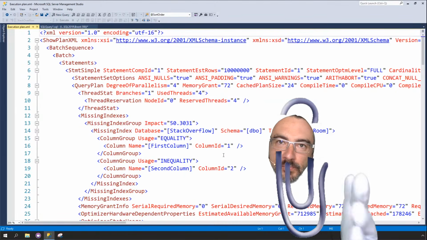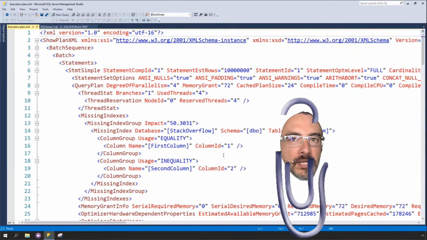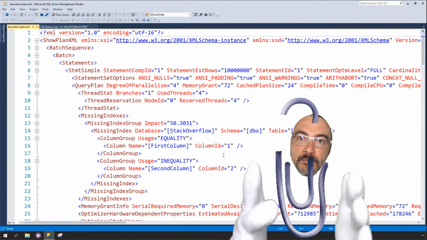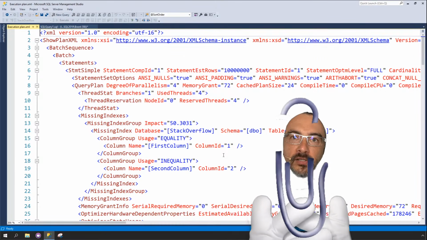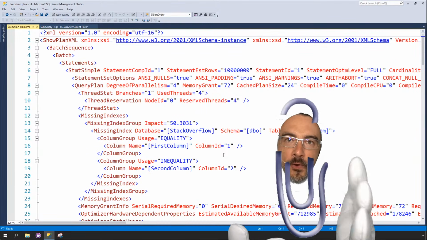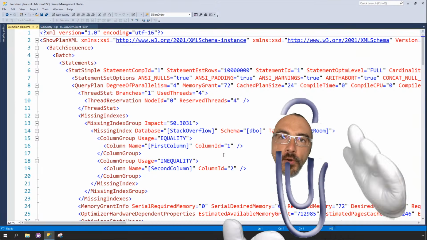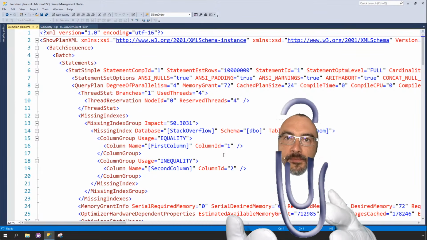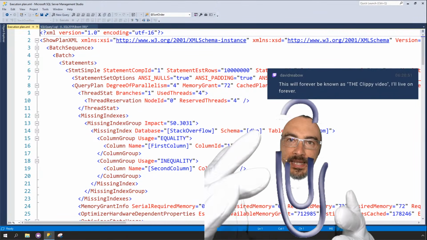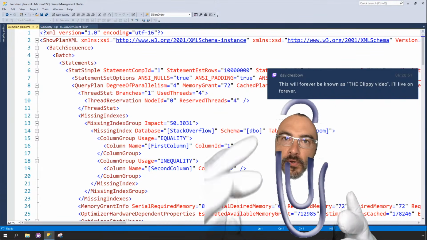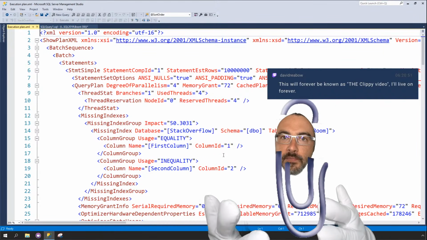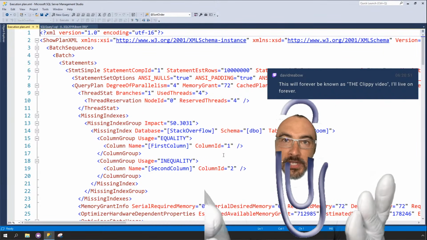So that's how that's built. That's how missing index recommendations are built. So I want you to remember this because this is very important. It's also very simple. Even a meatbag like you can handle this. It's the equality columns ordered by the column that they are in the table. Then it's the inequality columns ordered by the column that they are in the table. You got that, meatbags? It's pretty simple.